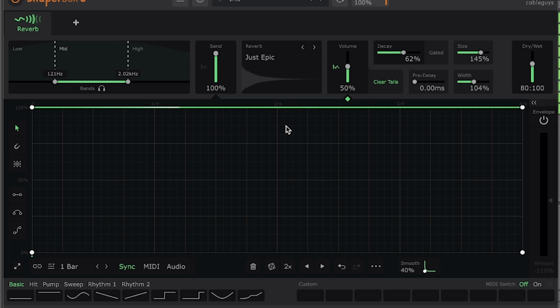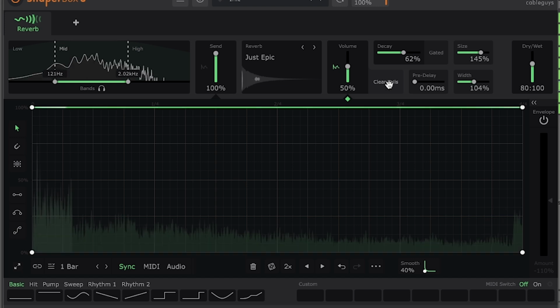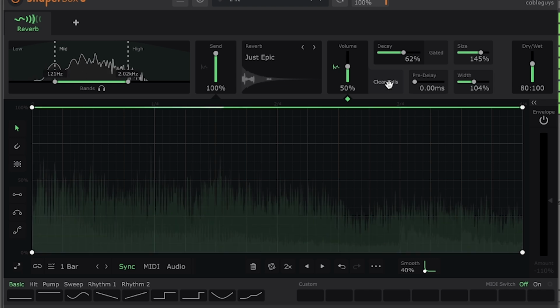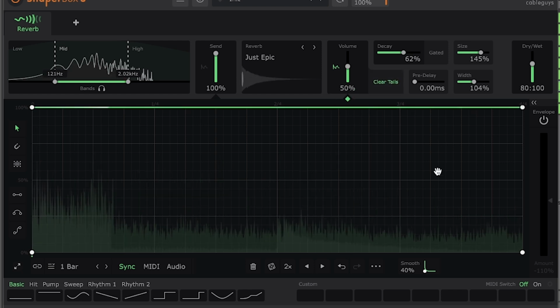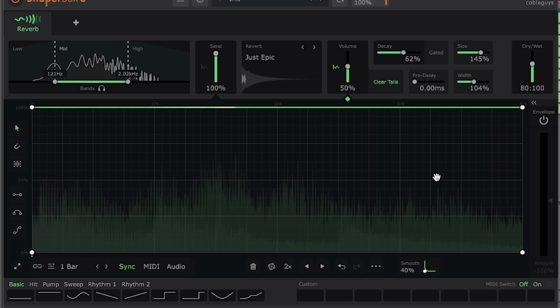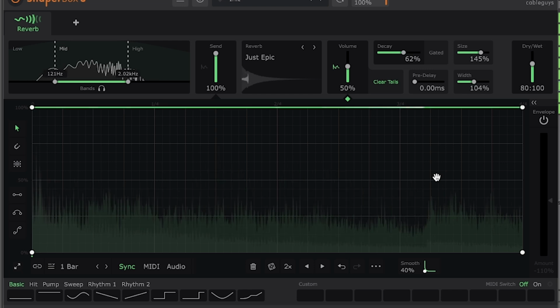Every bar means that the reverb is going to reset. I'm going to turn it off and then I'll turn it on, and you should hear the clarity in the mix. Super tasteful, and maybe one of my favorite things about the new ReverbShaper.